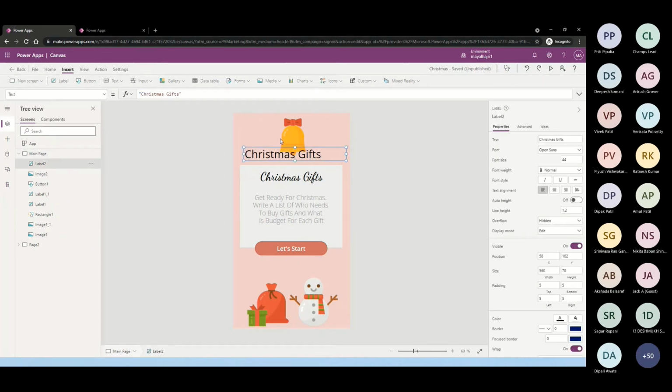Second thing, after the font size and after adding the label, you need to think about the font type. And for this one, actually, it's really ugly. I don't like to use it for the name of my application. Make it attractive. I know within Power Apps we have a limitation with the font selection. That's why sometimes I build my own logo and add it as a picture within my application.